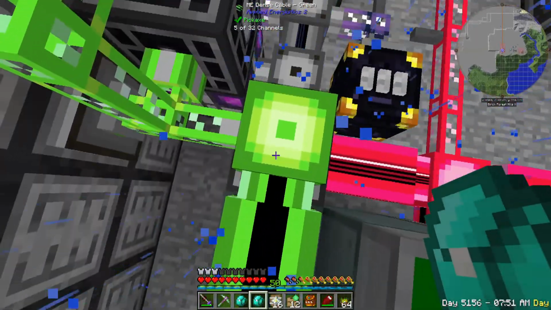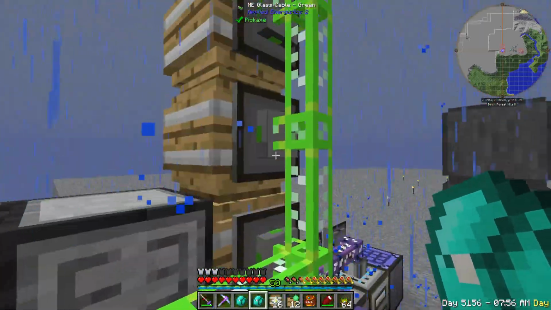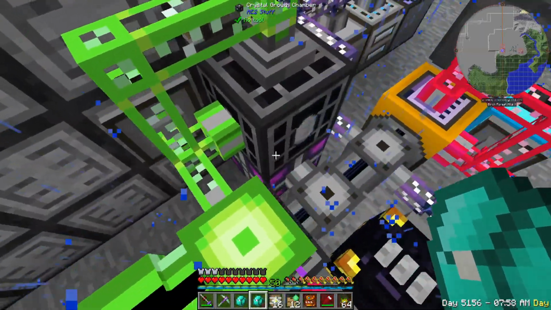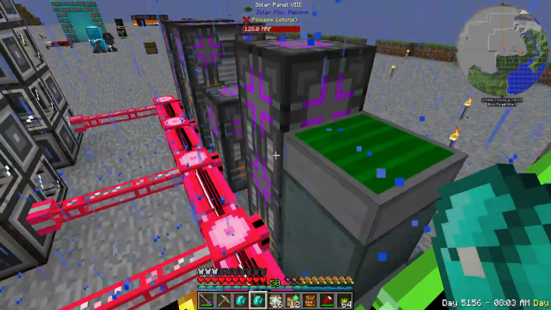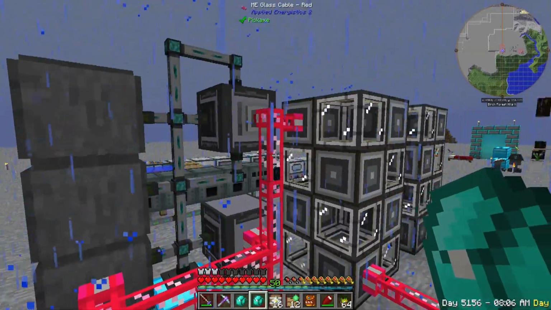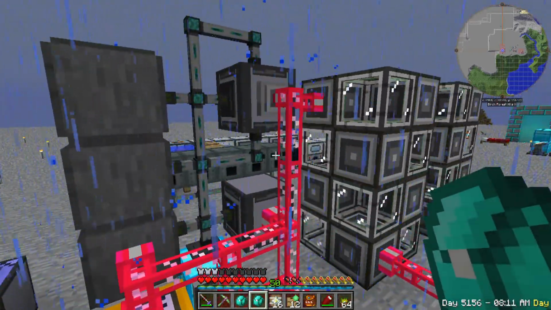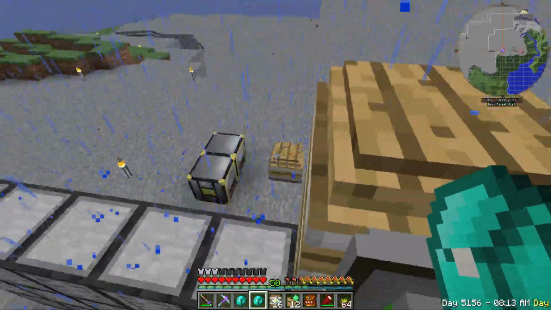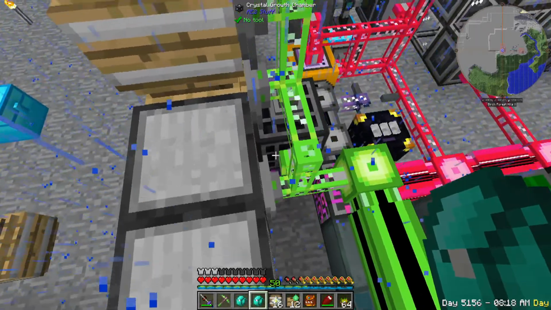And one of those is to put in some green cabling. Now, green cabling I am coding for storage only. So that is going to be what this area is for. Of course, we have a red for our crafting. We have blue for mechanical stuff. So yeah, we have tons of colors available, so we don't have to worry about that.